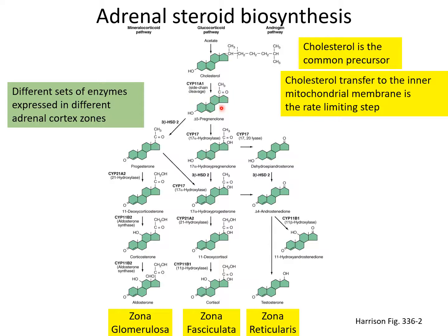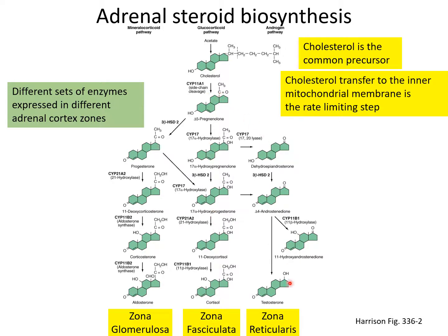So here you have pregnenolone, which if you want to make aldosterone, will go through this pathway in the zona glomerulosa, and then you've got this series of enzymes that will lead to aldosterone. You'll need to know some of these steps later, but I think they'd be pretty low yield for Dr. Romero. And then if you need to produce cortisol, pregnenolone will go to 17 alpha hydroxy pregnenolone, which will then go to cortisol, and this again occurs all in the zona fasciculata.